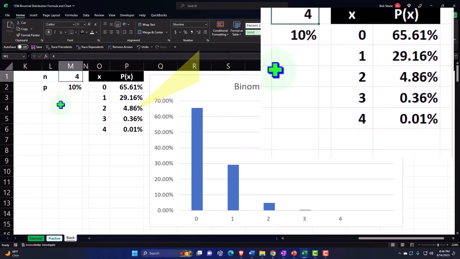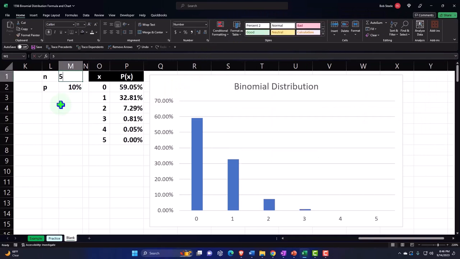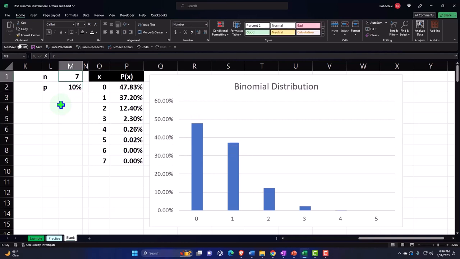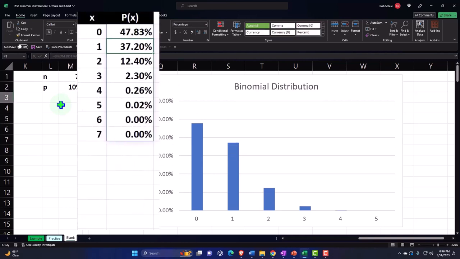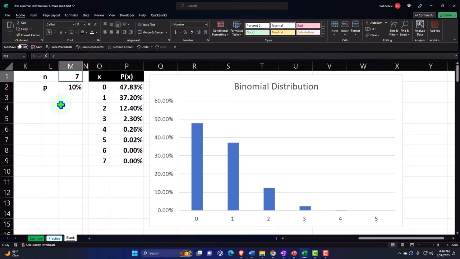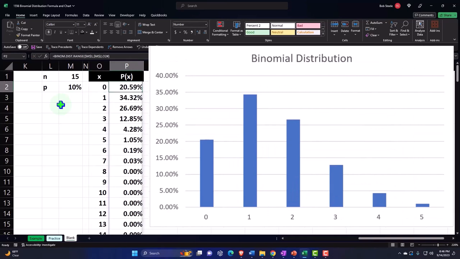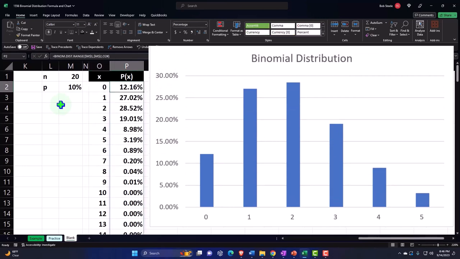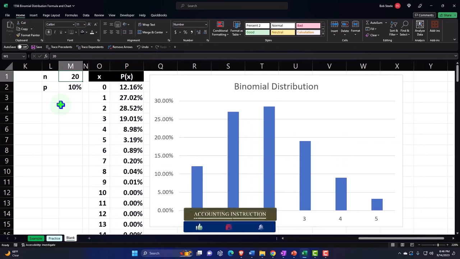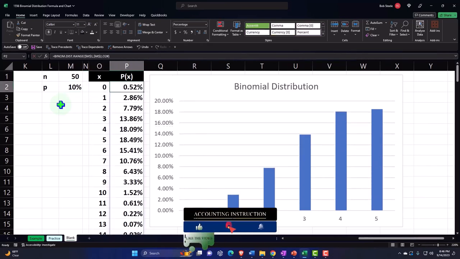And when does that get up to at least one sale? Well, five calls, six calls, seven calls. Now at least we have a higher probability that we get a sale, but it's still pretty high likelihood that we don't get any sales, right? And then we've got the likelihoods that we might get one sale out of the seven, two sales out of the seven, three sales out of the seven, and so forth. If I do 10 calls, now we still have a 34.87% likelihood that we don't get any sales. 15 calls, we still have a 20%, 21% likelihood that we don't get any sales. And then 20 calls, we still could have a 12% likelihood that we don't get any sales, right? If I have 50 calls, now I have a pretty low likelihood that I don't get any sales if I'm going to get an average of 10%.